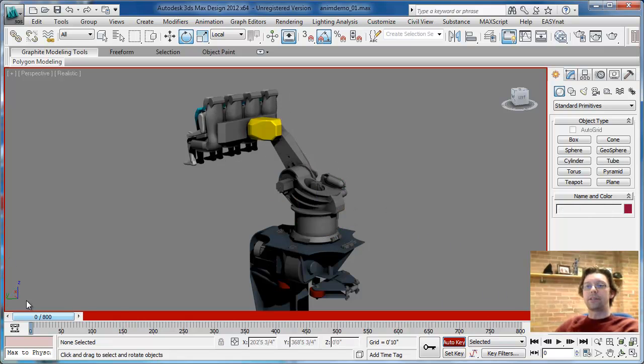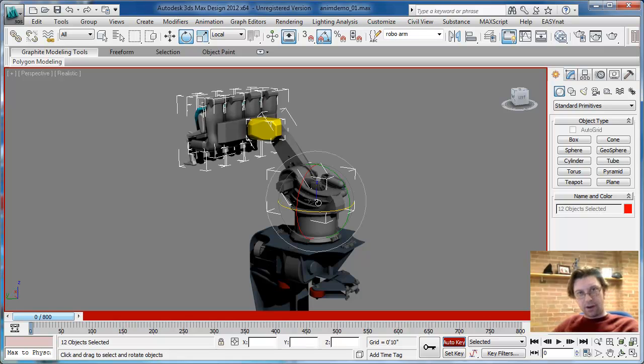Now what I'm going to do is start to animate this, but there's a couple things to note. So let's just set the first keyframe right off the top, shall we? So I'm going to select everything because I want to set a keyframe on all of these objects, so I just double clicked on it. And I'm going to hit the Set Key button, this button right here. So even though I haven't moved anything, I've now told all those objects to have a keyframe at frame 0. And you can see frame 0 right here.